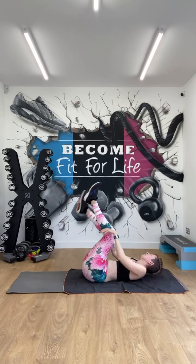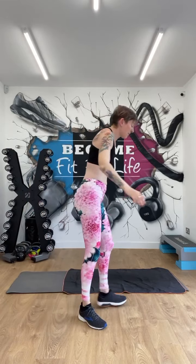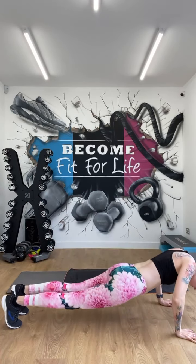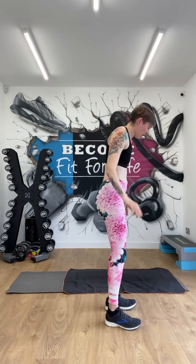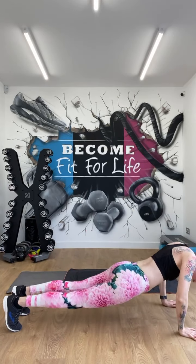Now we're going to come up slowly. Get ready for interval five and off we go. So we're going to come down. You jump out, jack in, press up, and jump in, and jump up. Down, out, in, down, up.